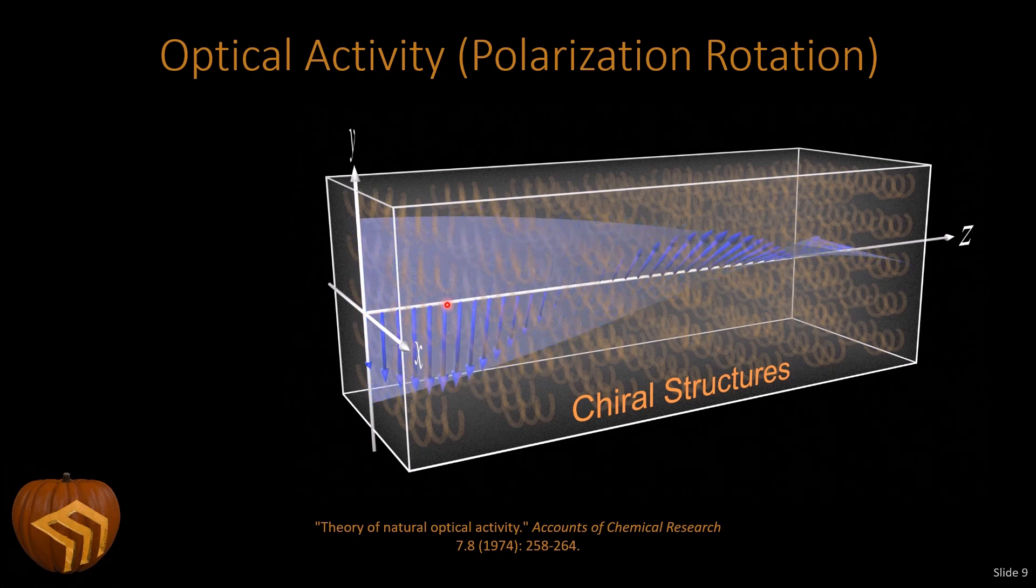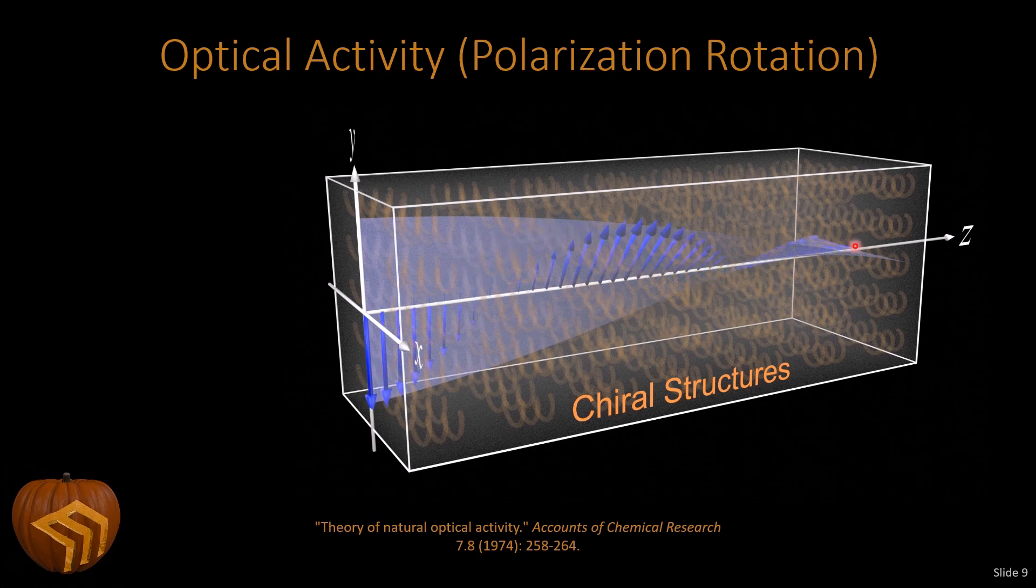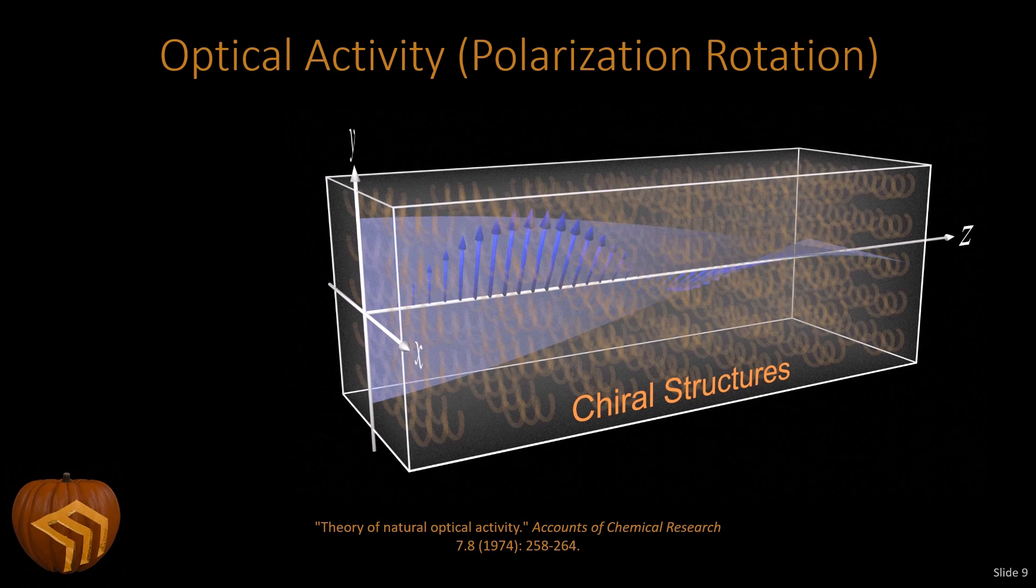Instead, this wave is always linearly polarized because I can always look at one point and always see that electric field oscillating in a single direction. The thing is, the direction of that electric field changes as it's propagating through the medium. And you can see as I'm showing here, by the time it leaves the medium at the other side, it's oscillating completely in the x direction and not the y direction. And when that wave leaves, it would maintain that polarization state.